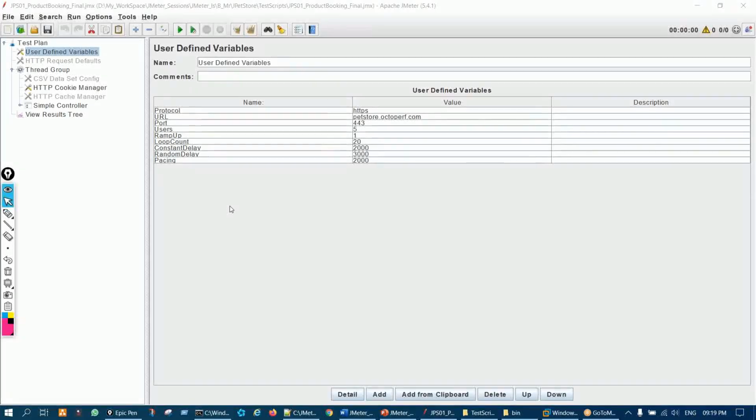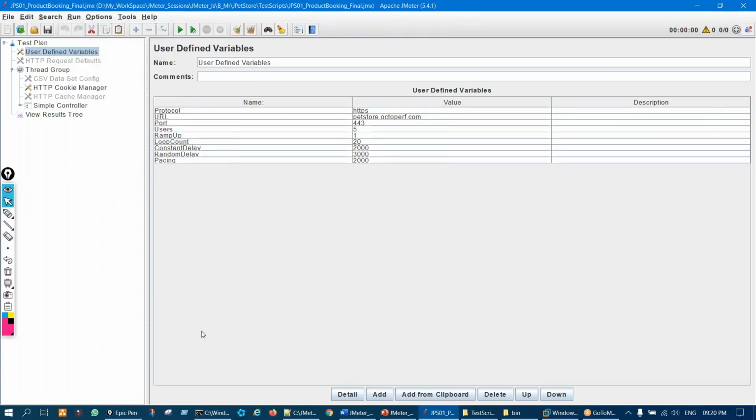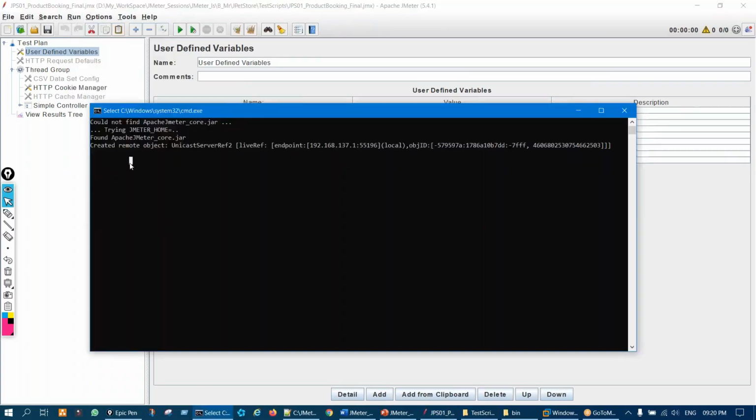If you want to use the master also as a load generator to put the load, then on the master you have to put the IP address of the master in the user.properties file of the master only, and on the master also the JMeter server file should be running, right? Now in Run, you see both IP addresses showing. I'll click on Remote Start All. When I do Remote Start All, it will activate both the IP addresses. Click here, and you see here, the message will come, starting the test. It will take some time, and it will come.